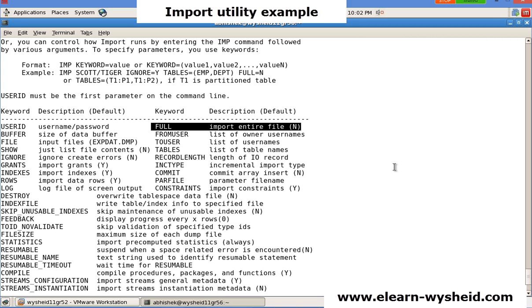Am I clear? Yes. How about others? It will be resumed automatically. Yes, it will be resumed automatically. You don't have to do anything. Probably, because it may be using internal checkpoints, right? Yeah, I mean the data loading checkpoints. Once the space is given, the import statement is always checking whether that issue is resolved or not. So once the issue is resolved, it will automatically restart the import.